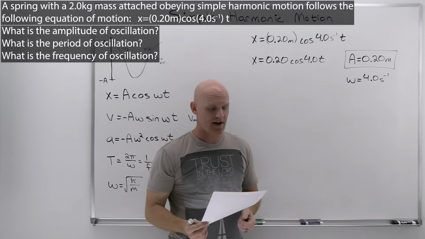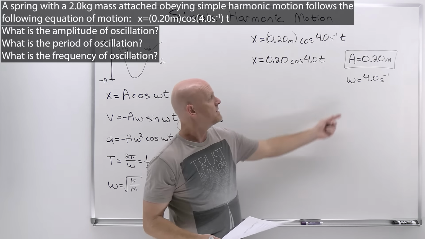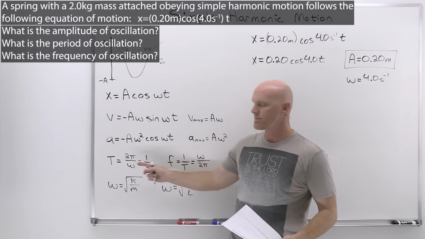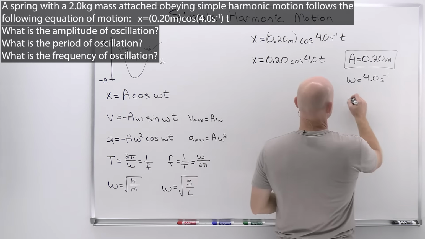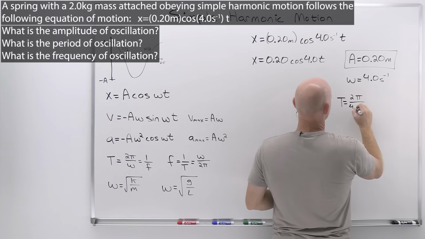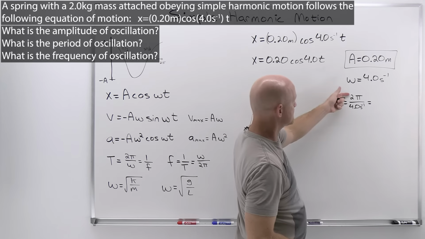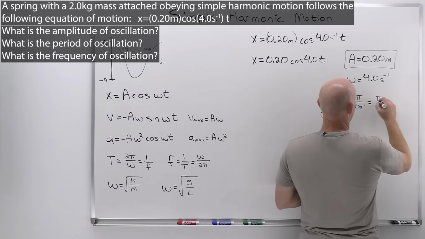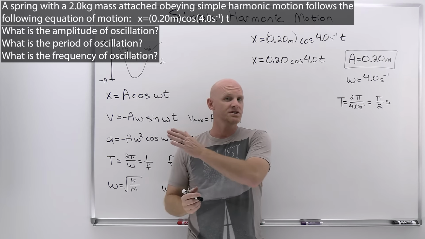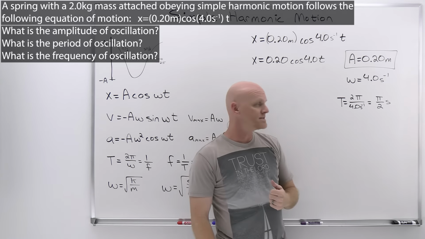Now that wasn't one of the questions. It never actually said what is the frequency factor, but the next 2 questions were what is the period of oscillation and what is the frequency of oscillation, both of which are dependent upon that frequency factor. And we can see here that the period is just equal to 2 pi divided by that frequency factor. So we'll start there. In this case, your period is going to equal 2 pi over 4.0 per second. And we can see this is going to come out in units of seconds then. In this case, 2 over 4 is 1/2, and so we're going to get pi over 2 seconds. And so this thing's going to complete a full oscillation in just pi over 2 because it completes 4 full oscillations over the course of 2 pi seconds, if you will.